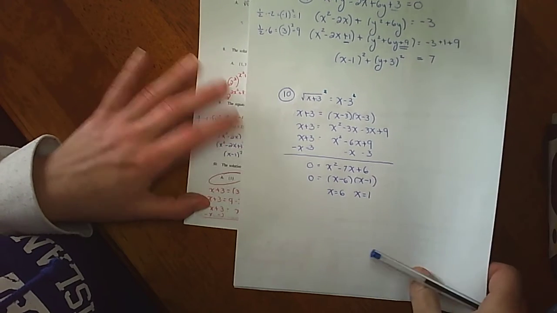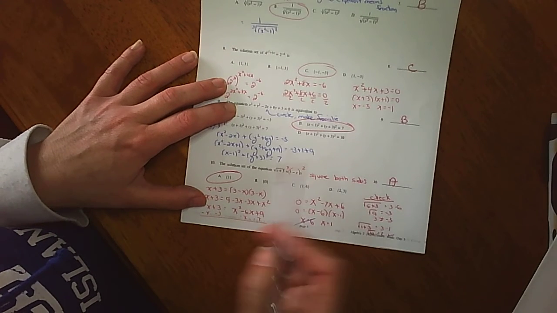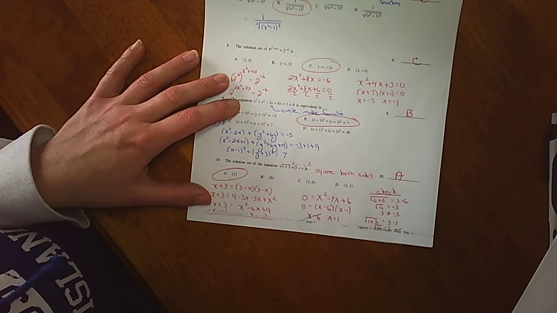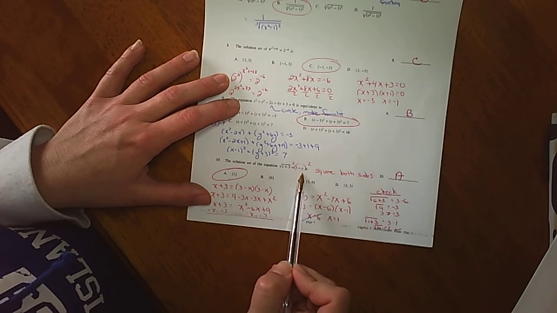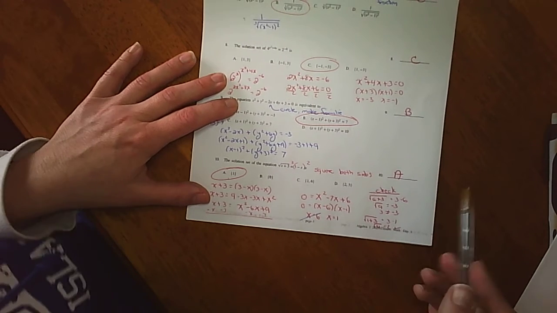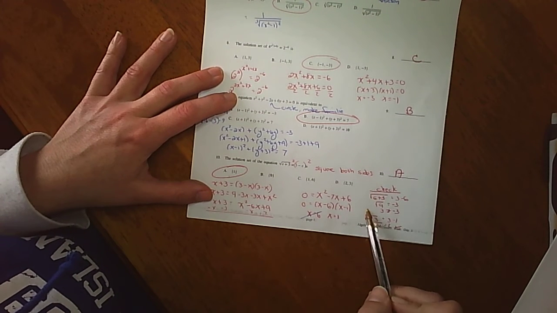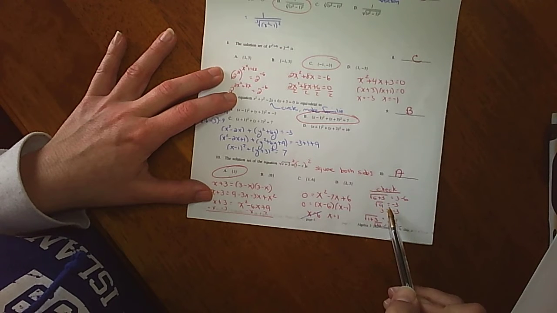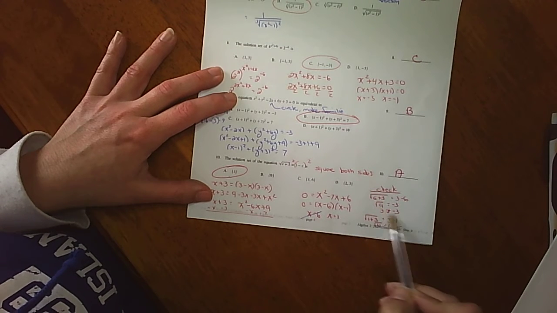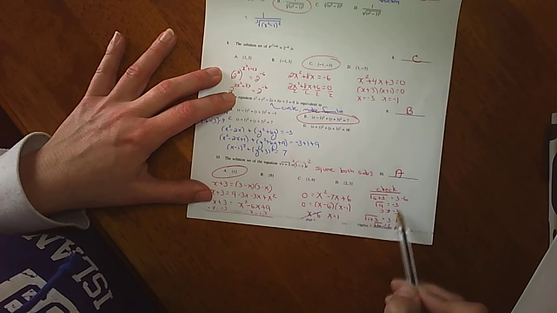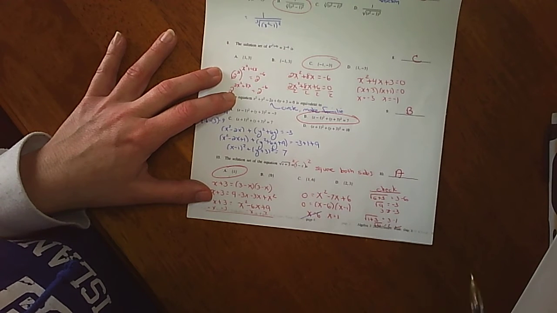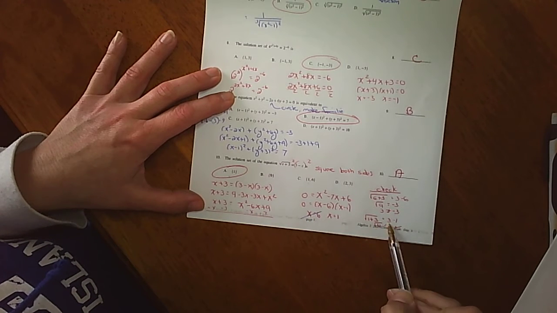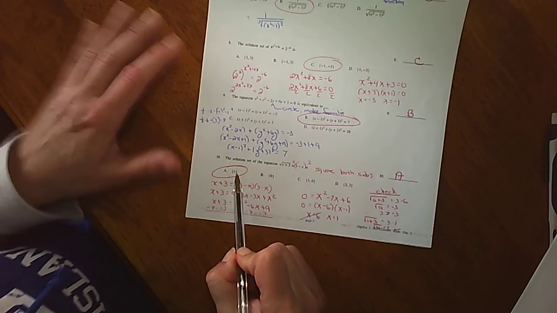Now, let's take a look at my work. Notice I only picked A, not C. And that is because in radical equations, you have to check. When I plugged the number 6 into this, I got radical 9 equals negative 3, which can't happen. 3 can't equal negative 3. So I had to reject the 6, which is why I crossed it off here. Then when I plugged in 1, it worked. So only the number 1 works.